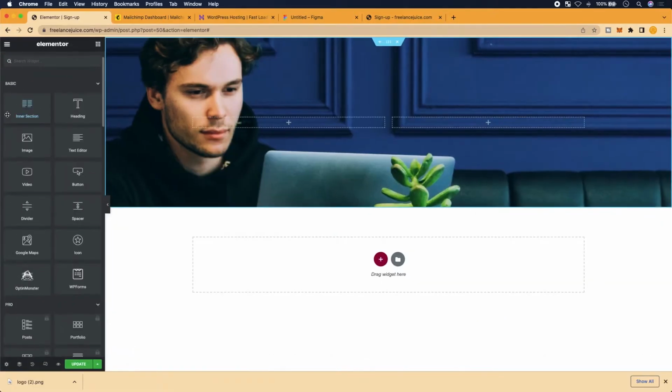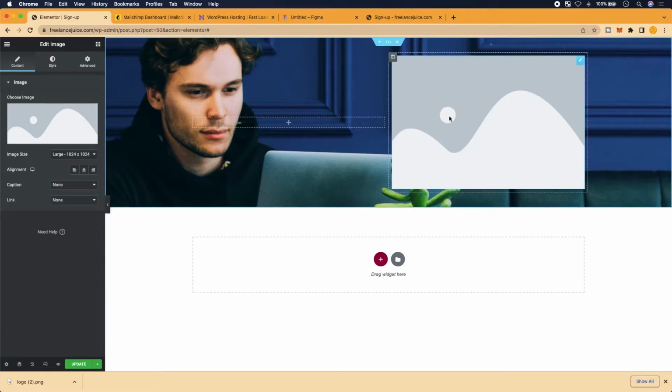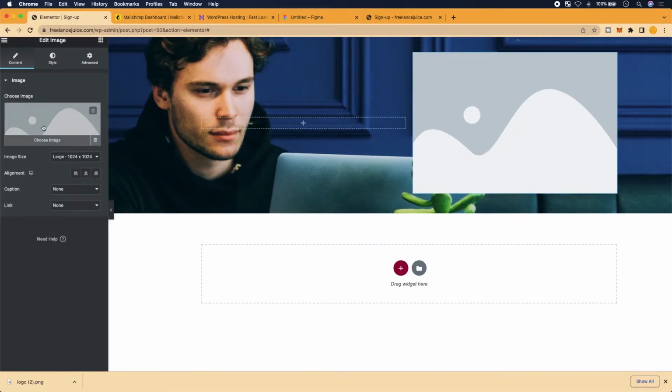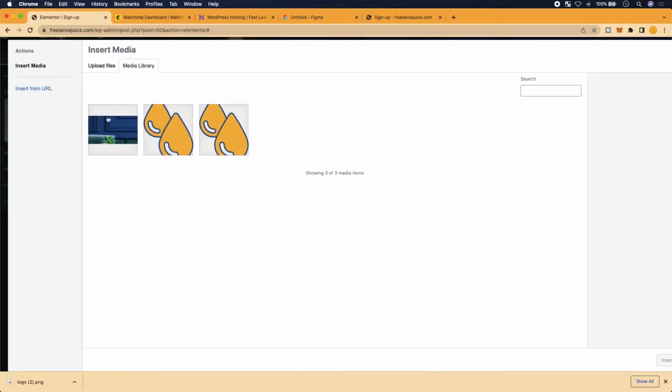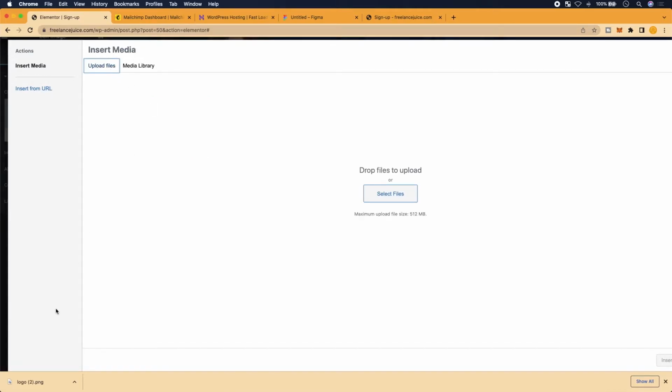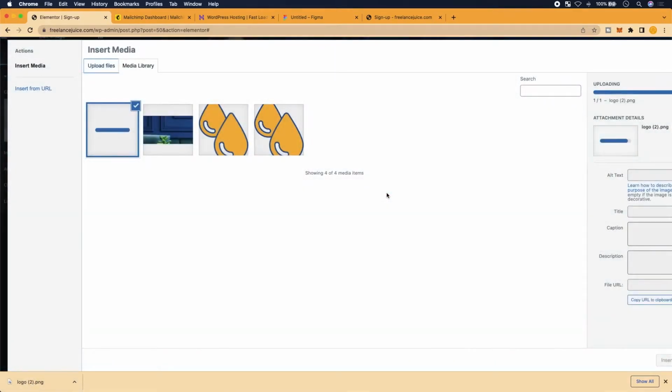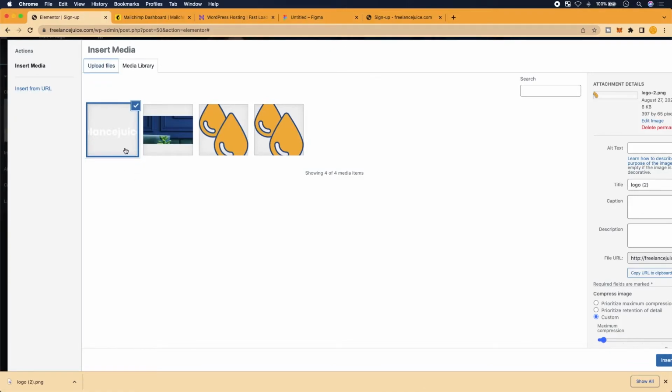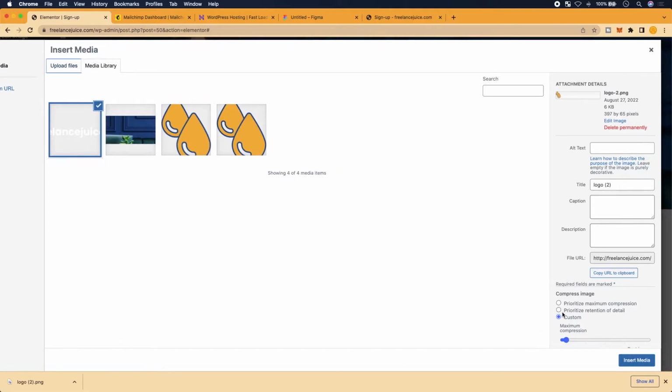And then what you're going to want to do is get this component, an image component. You're going to want to drag it over, okay? And it's going to be this big block, okay? But we'll change it so that it's not a big block forever, okay? So here on the left hand side, it gives us the option to choose our image. We're going to hit that, and then we're going to upload a file, and you can just drag it onto here, and then it starts, and that's the logo that we got from Figma, just to keep you guys in the loop. So we dragged it over, it's already loaded up, and we're going to say that we want to prioritize the retention of detail.